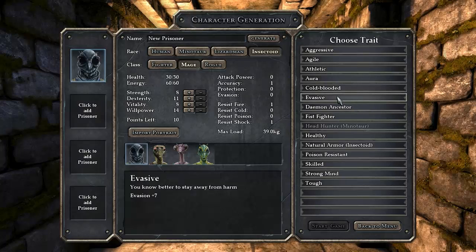Evasive is a great character trait to choose. It increases evasion by plus 7. So the natural choice for this skill is for rogues, but it's also great for fighters as well because it means they're going to be taking less damage, they're going to be getting hit less as well. So there's definitely a lot of choices here.